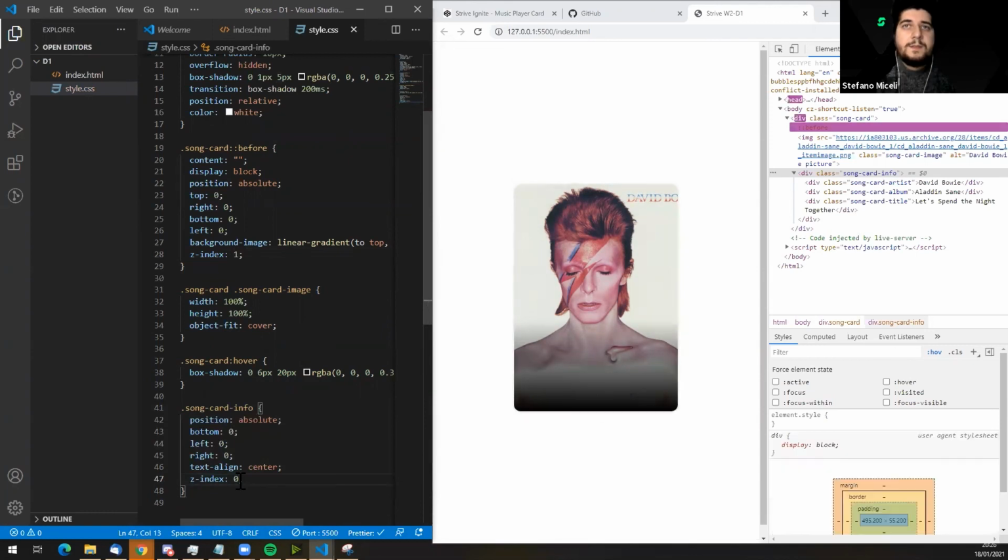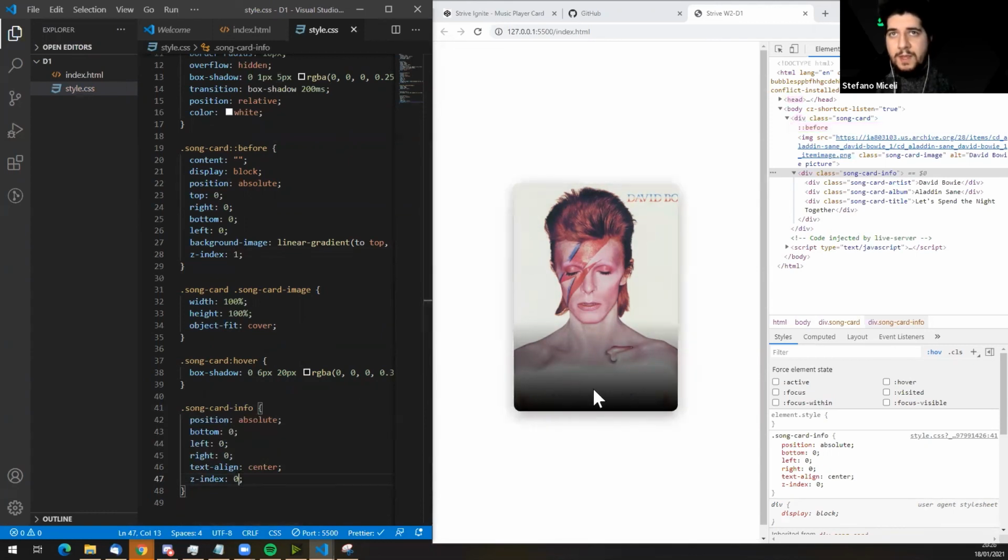So if this becomes 0, you can see that it's beneath and it's not exactly what we wanted. If you don't specify it, sometimes you get that something is on top when it shouldn't, because right now they are both position absolute elements, but sometimes you deal with a mixed amount of positioning. So therefore, always apply a z-index and the order of layering that you want.